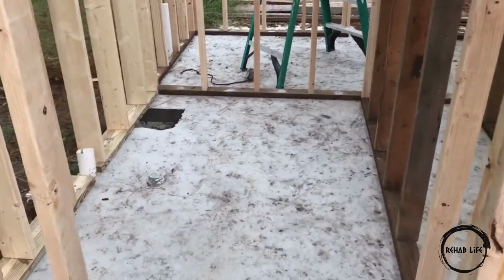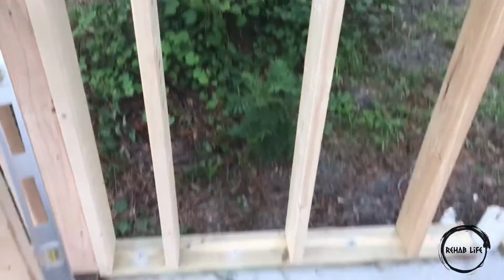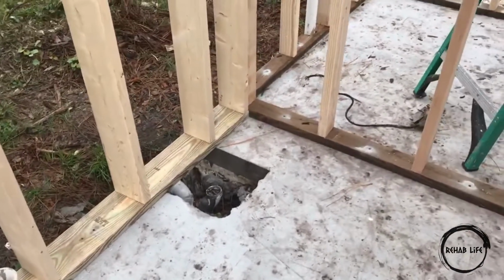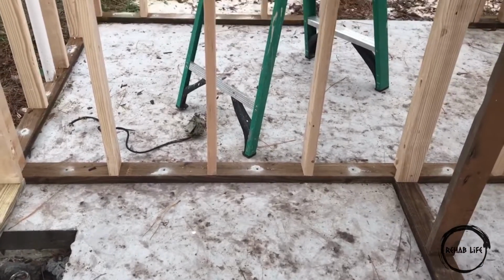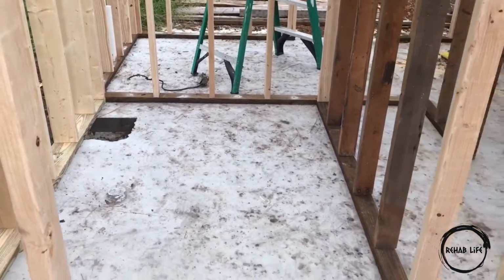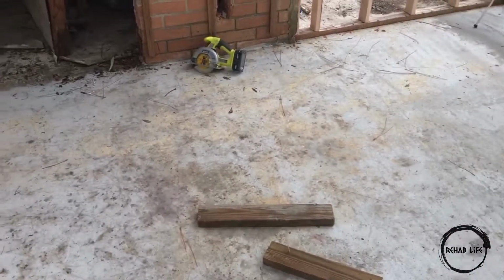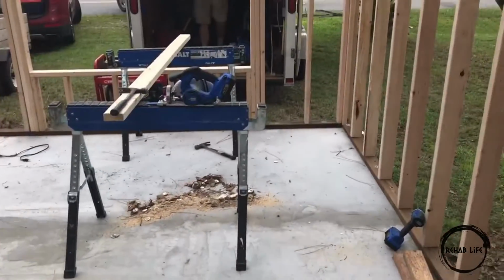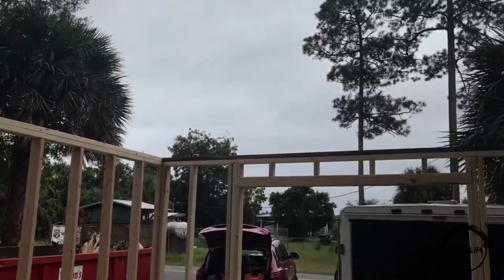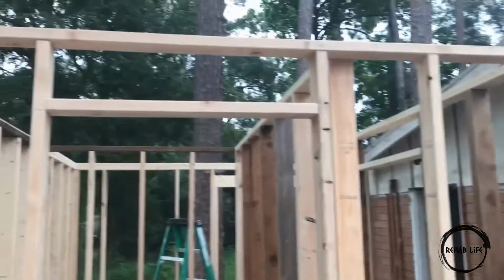And coming in here to the master bathroom, our vanity is going to go here. Then we got our toilets going here. That's our drain for our tub, and our tub is going to go right here on the back side. So the bathroom is like 5 foot by 8.5 foot. It's not terribly large, but it's not real small either. But regardless, it's going to be big enough. And this part of the house here, we're going to cathedral this. It's going to be cathedral in the master suite up to this wall.